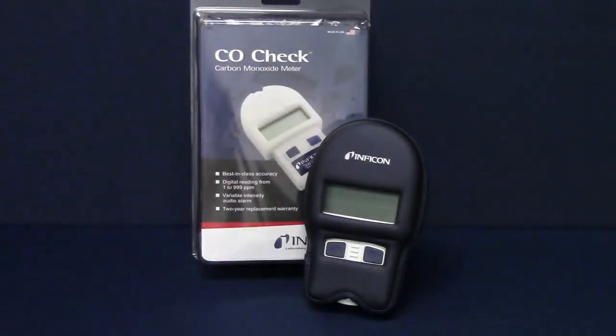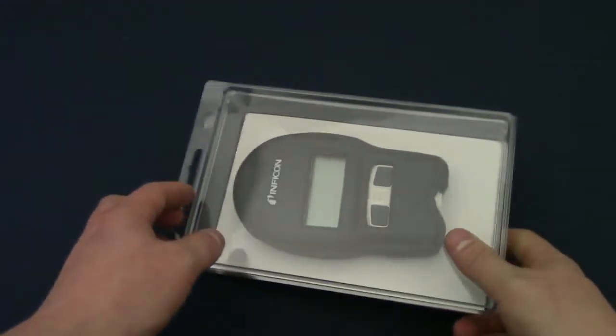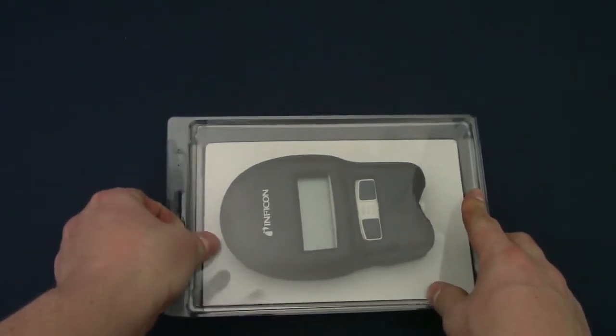Congratulations and thank you for purchasing an INFICON CO check carbon monoxide meter. This instructional video will show you how to set up and use your new CO check.